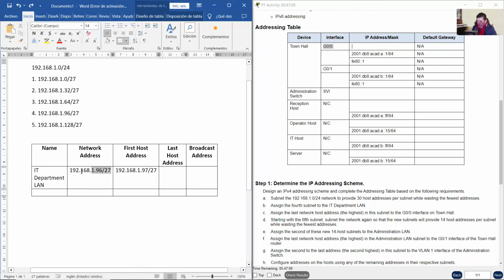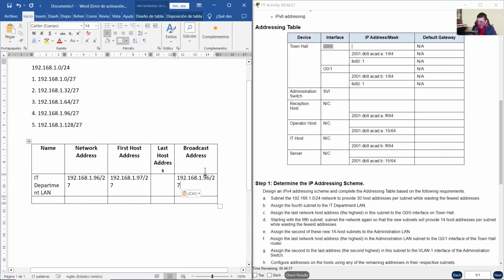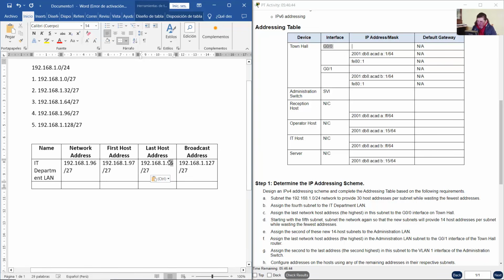You know this is the fourth network. If the next network address is 128, the broadcast address is 127, and the last host address is 126.